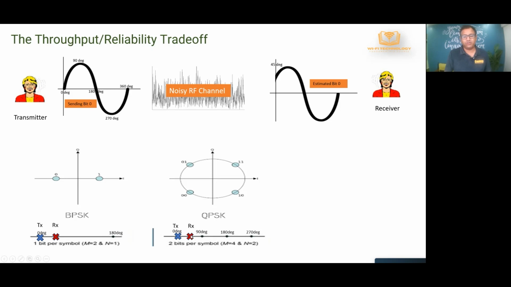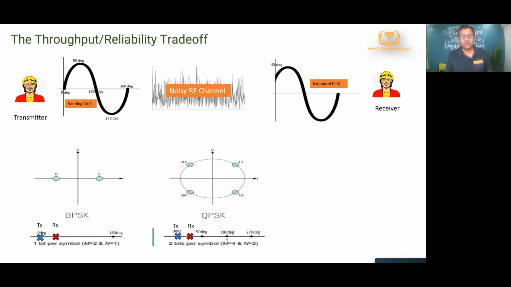We don't know if it is 0, 0 or 0, 1, because the received signal is equidistant from these 2 points. We cannot really estimate it correctly. Even if we estimate it, we only have a 50% probability of that being correct. So now the chances of having a bit error is higher because these points in the phases are closer to each other. So as you go to higher order modulation rates, you are doubling and quadrupling your throughput, but you're also reducing your chances of correctly recovering the information in a noisy channel.